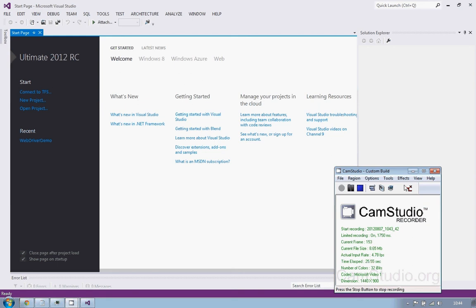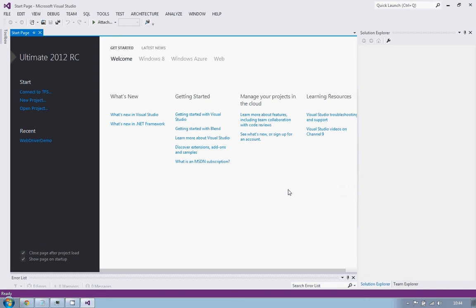Now, as you can see here, I have Visual Studio Ultimate 2012 RC installed. There are two other versions you could also use. You can use Visual Studio Ultimate 2010, or you can use Visual Studio Ultimate 2012 Express RC. Basically any Visual Studio that includes the unit test framework, as that's what we use to structure our WebDriver tests. So with that installed, the first thing we need to do is to create a unit test project.